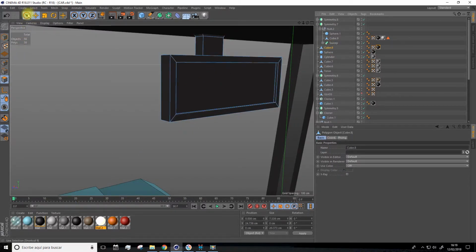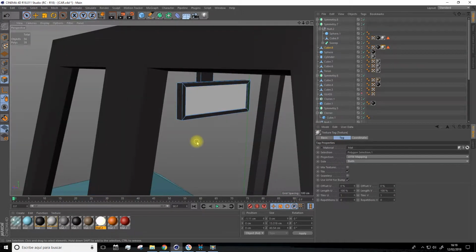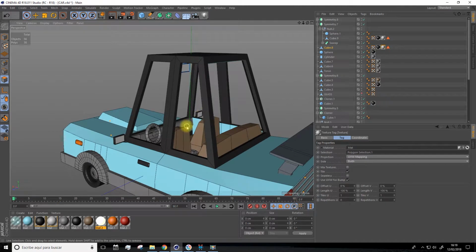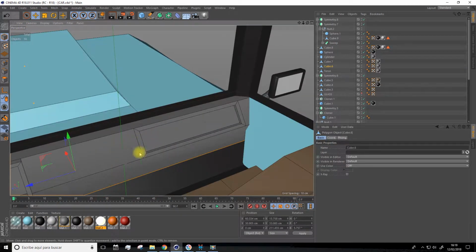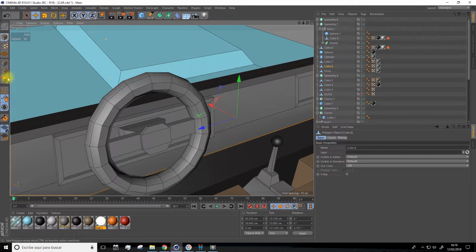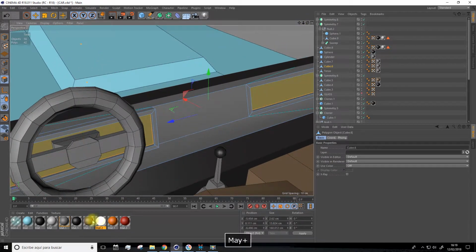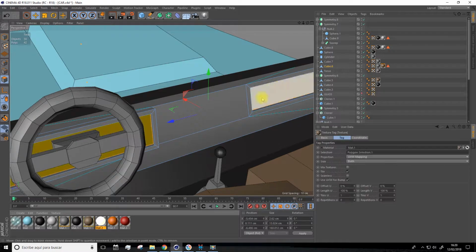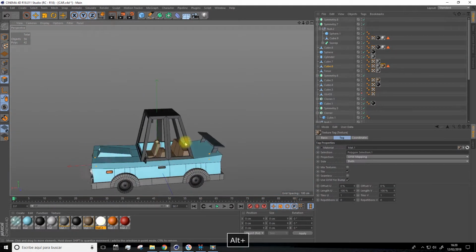So apply the first material and then select the polygon that will have a different color and apply the other material. Regarding the dashboard, we can do the same. If we want to paint a specific part with a different color, select it and drag the material to it. Okay, like that.